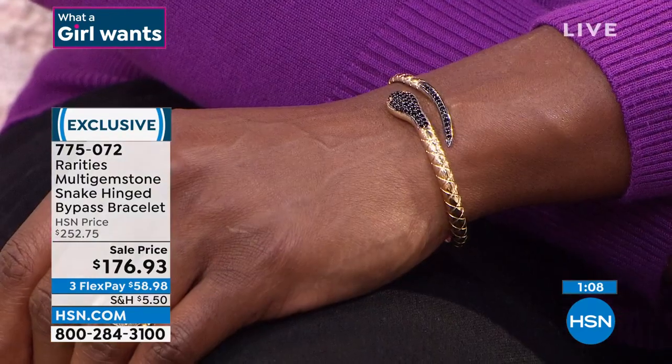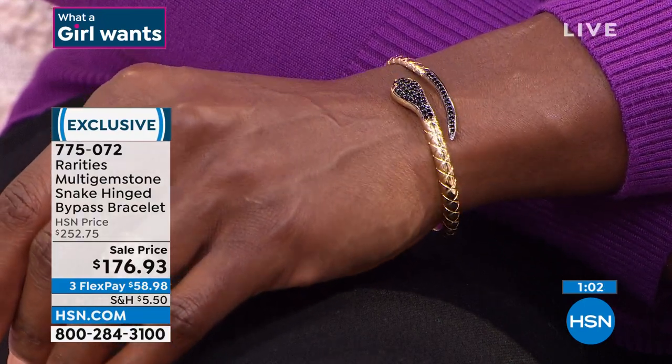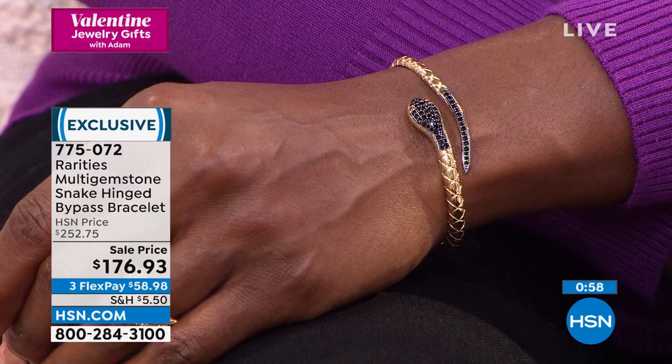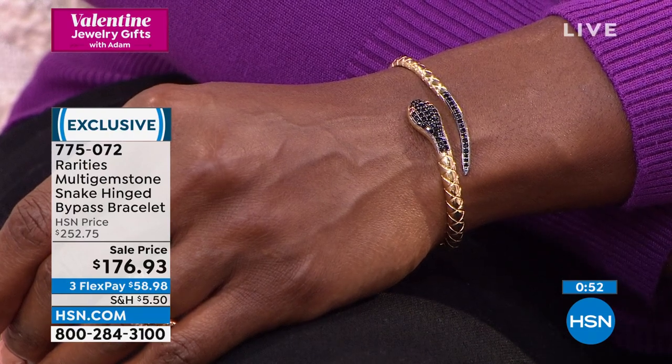Let's talk about how great — we're talking about eternal love. The snake is eternal love. Prince Albert gave Queen Victoria a snake just like this one in a wedding band. She loved it so much; it meant eternal love. That's where the snake became so popular — that serpent.